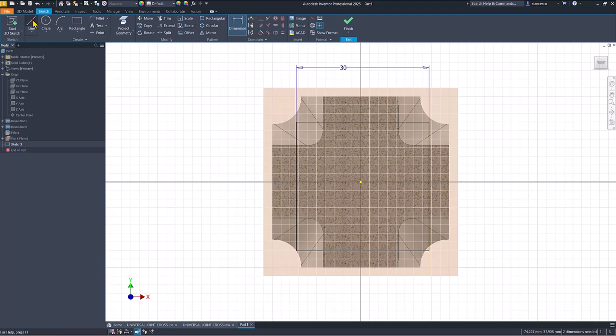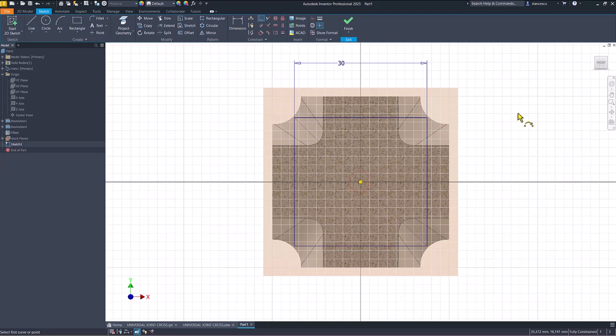I draw a line between two opposite corners. I make this a construction line, and I place the midpoint of this diagonal identical with the center point or projection of the center point. We have a fully constrained sketch.